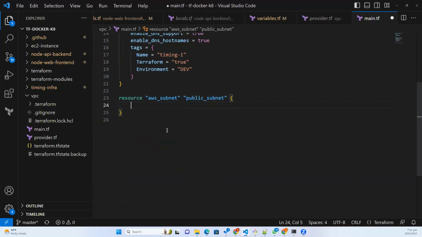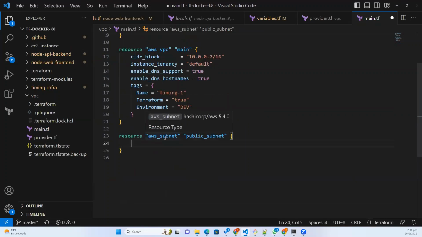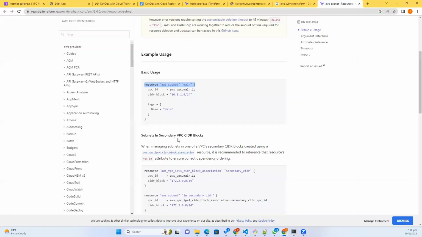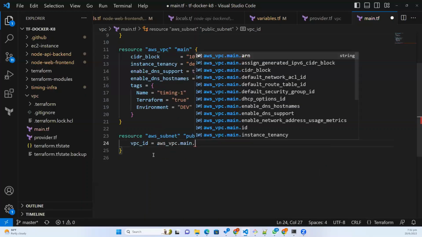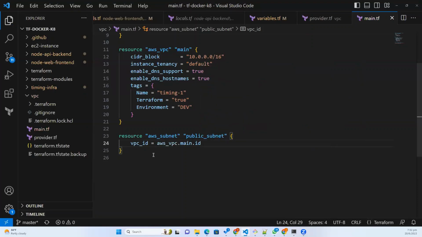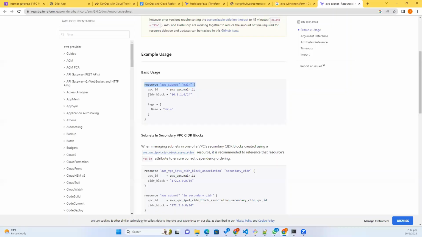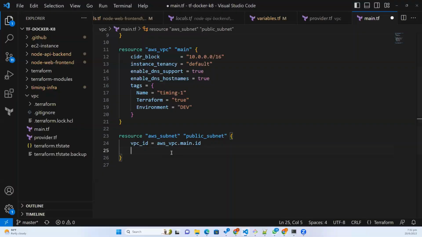I will discuss the best practices, everything, but not immediately, slowly. It needs VPC, so VPC ID equal to aws_vpc.main.id. That's it. And it needs CIDR block. We can keep 10.0.1.0/24. This is the public subnet.